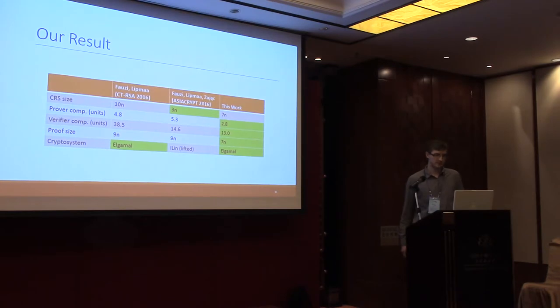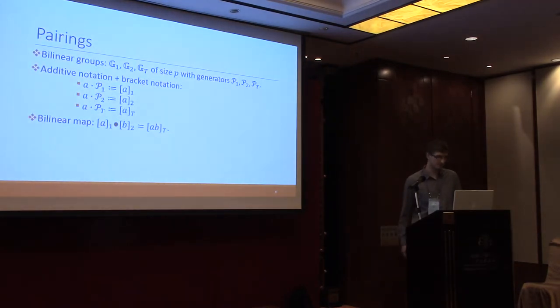We basically are able to improve on almost all the parameters that we consider here, except for the CRS size, which is somehow in between those results. Okay. And we also have an implementation. There have been quite several of these CRS model shuffle papers now, but as far as I know, there have been no implementations, so you can finally see how it actually performs. But more about that later.